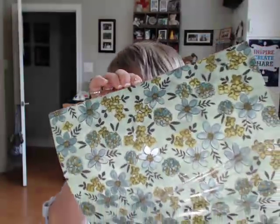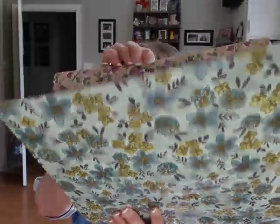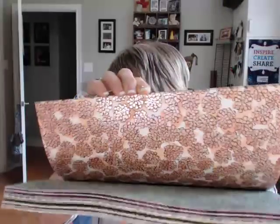Right now, as a demonstrator, we get to order in advance. Well, I just fell in love. It's called Share What You Love. Let me look at the Share What You Love suite. We got a new designer series paper in the catalog and it's to die for. It's not really just paper like regular. It is cardstock. And you can see you get the metallic on it. See that? It's beyond gorgeous.